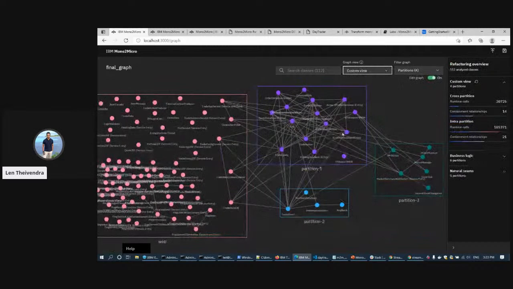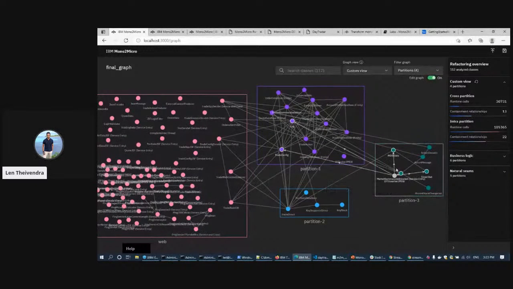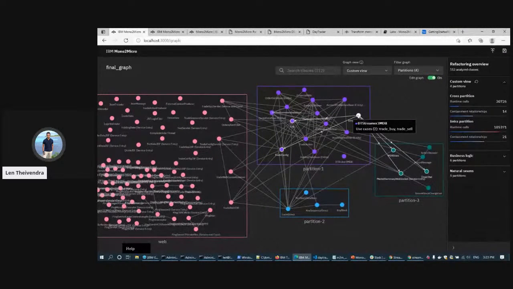As you can see, it's slightly different, of course, from the initial recommendations. So now I'll explain what I did here. Firstly, some mechanics again. So once the edit button is toggled on, you can move around classes. So if you think, you know what, I like this class here, but I want it to be in partition 3, so I can just drag it across and then it places it in there. Or you can move it into the blank space and it'll start to create a new partition for you, which you can further build upon, or you can move it back and it'll remove that partition. So this is the kind of drag and drop editing functionality that the UI provides.